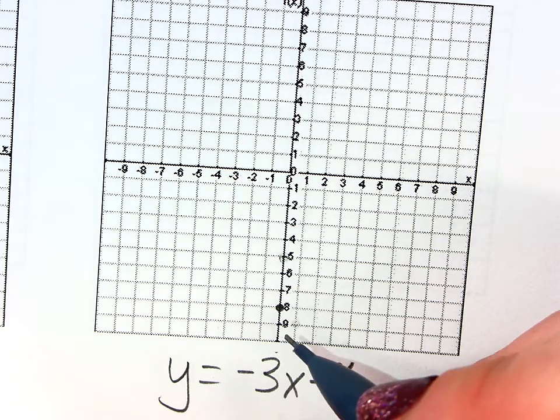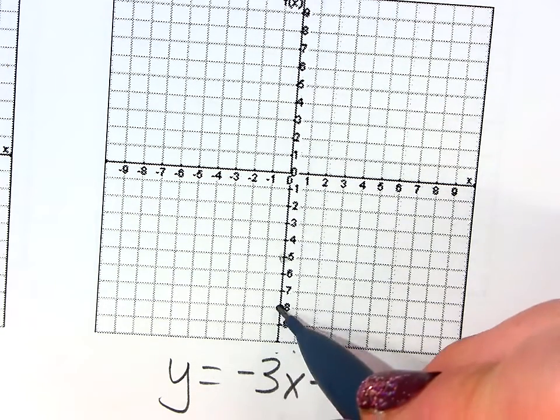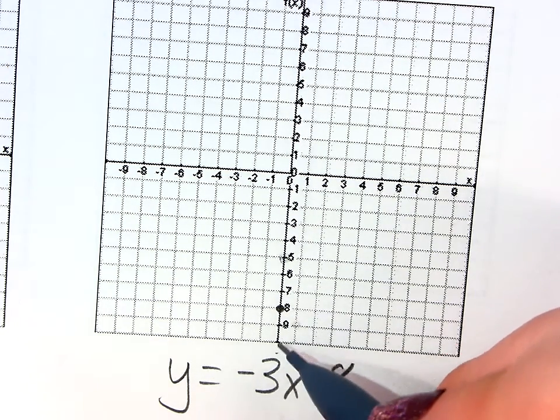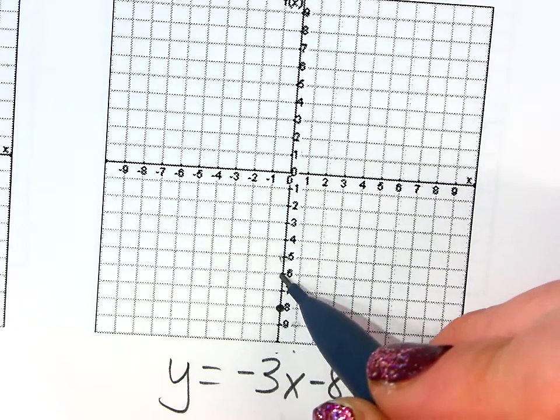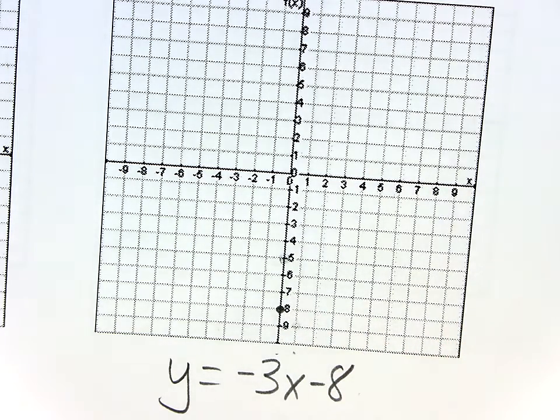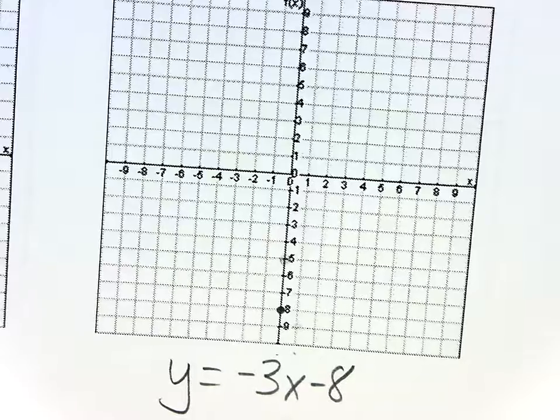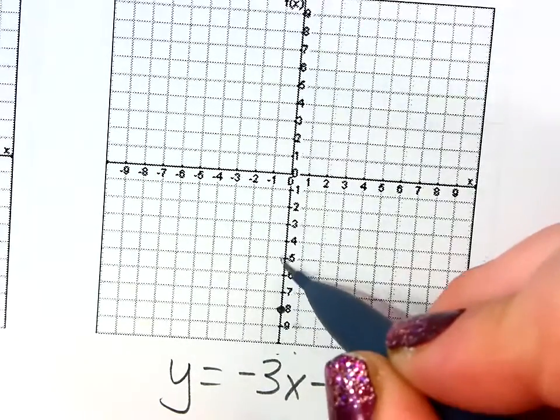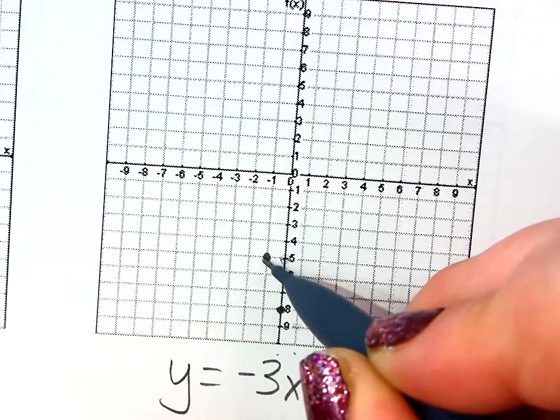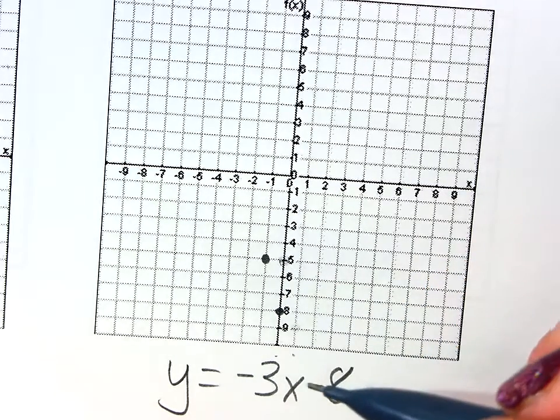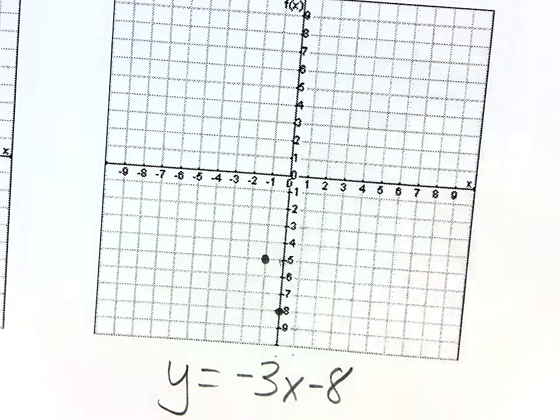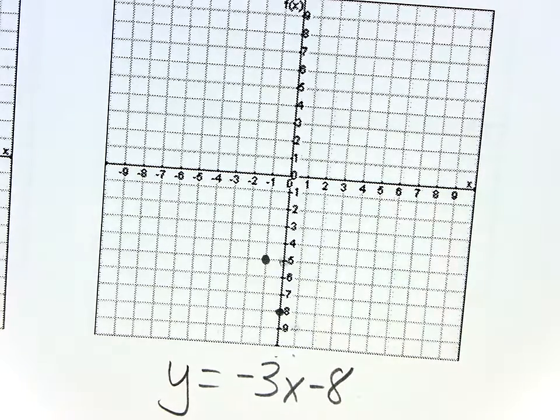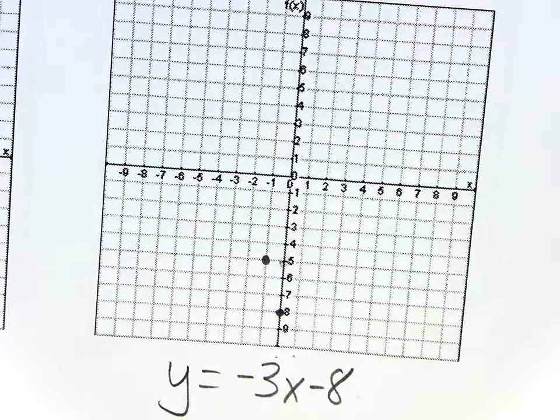Do you know it? What could I do, Tyler, instead of going down 3 to the right 1? Yeah, you can basically do the opposite of both. Instead of going down 3 to the right 1, you can go up 3 to the left 1. I know I always keep saying you only go right, you only go right. That is the only exception: if it's going to go off the grid, then I can do the opposite of both.